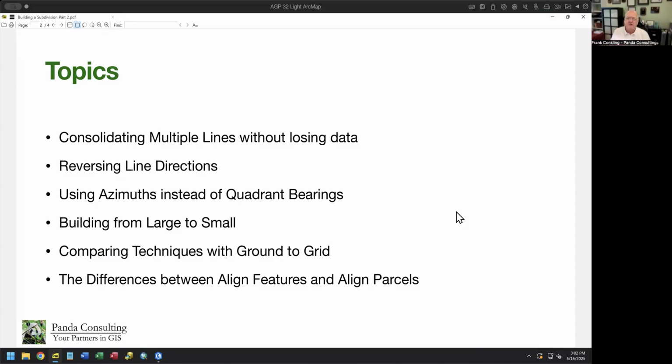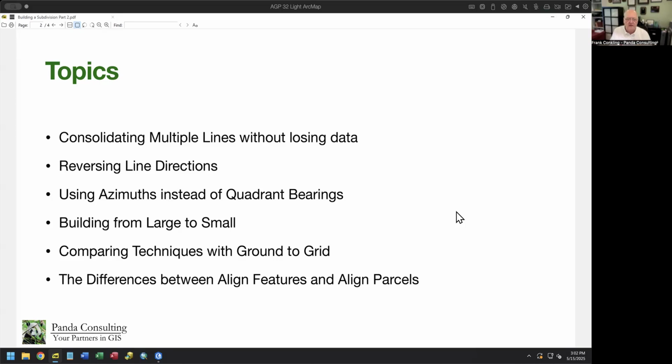And then there were some general questions about this whole concept of building from small to large or large to small. Do you build the whole thing and then divide it up? Or do you build the small things and then merge or aggregate them together into a larger element? This was specifically for subdivisions, but I'll give you my opinion on how you should do that.